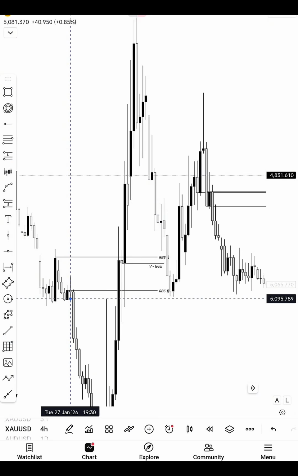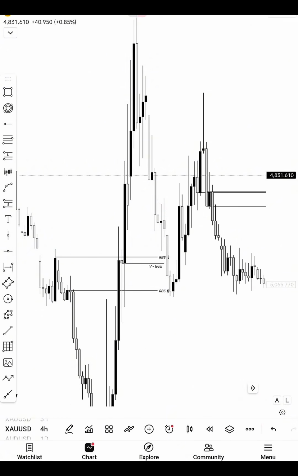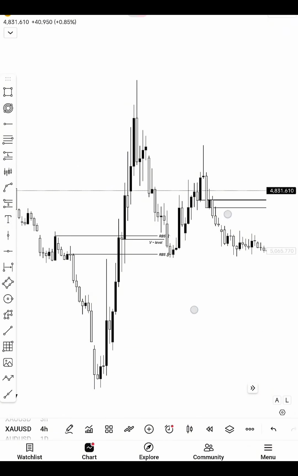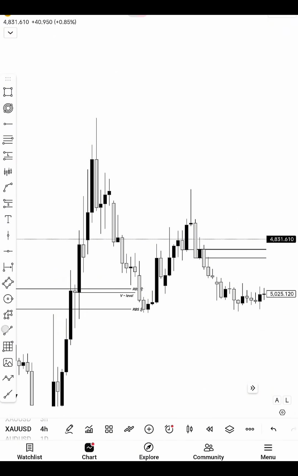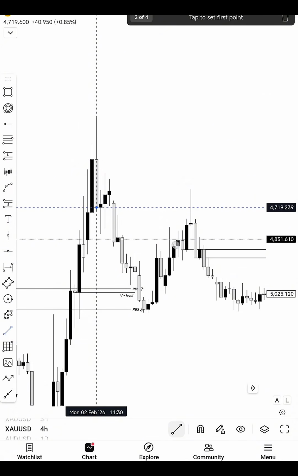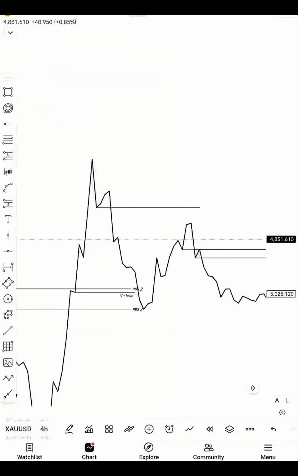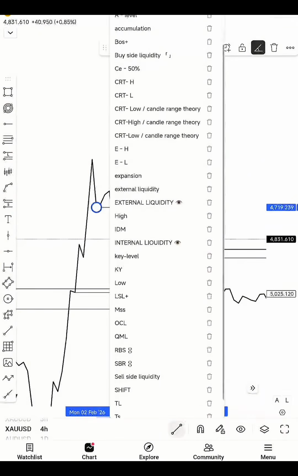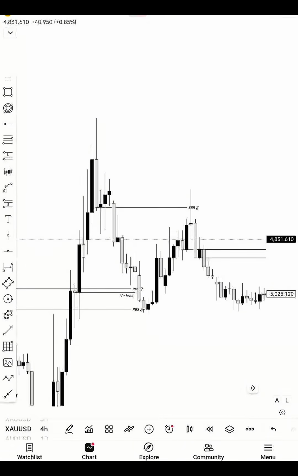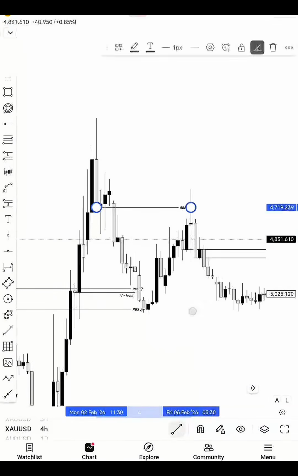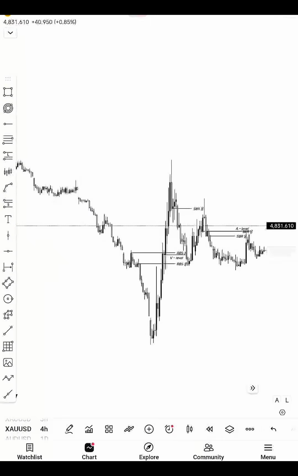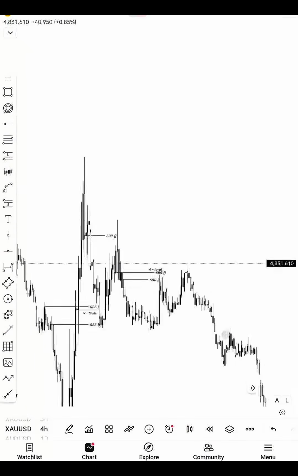The main question is, if market is going to respect your key level, if market is going to tap to the extreme one, then if market is going to give you the entry model, then you can play the trade. Otherwise, all you have to do is give up on that trade. Okay, wait for another setup. Here we had another SBR, this one. If you have a problem finding it on the real chart, then go to line chart, and you can see that is purely SBR. Market tapped and we got rejection. If market is going to give you the entry model, then you can trade the play. Okay, so I hope you understand what is SBR RBS.